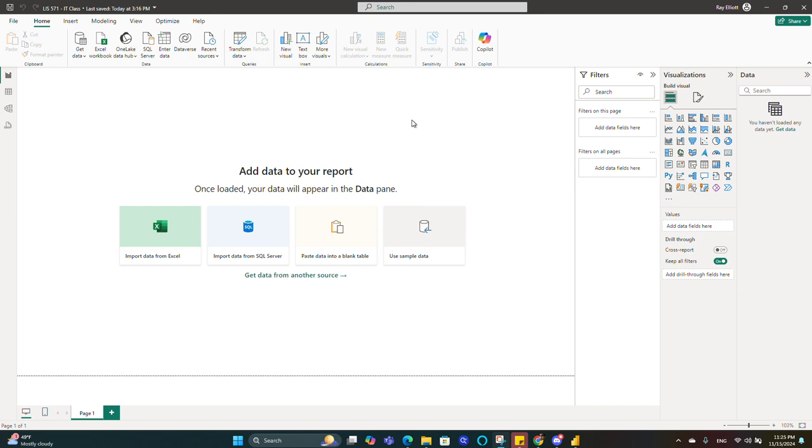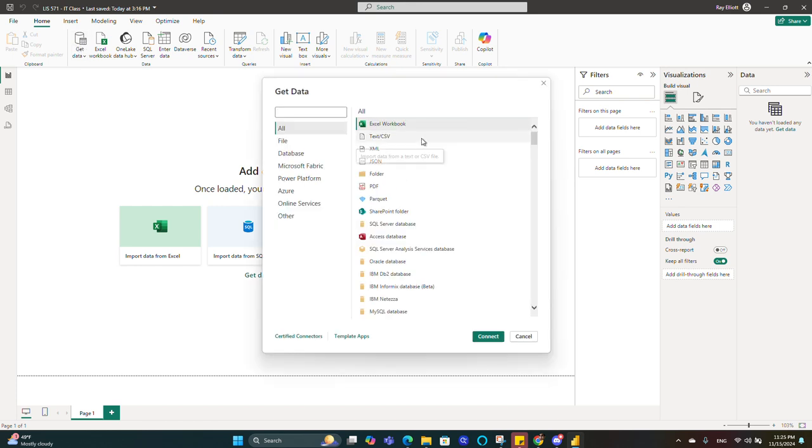So let's get started. As for the first step, I will be importing the data set into the Power BI interface. So I go up here and I click on get data, and I select Excel workbook because our data is in Excel format, and I hit connect.